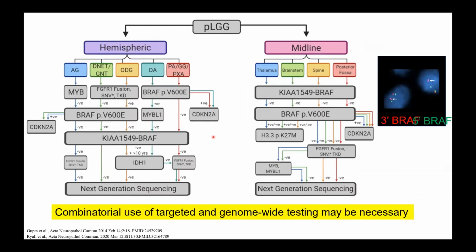I purposely wanted to include this convoluted diagram at the end of this section to show how there have been multiple efforts to do sequential or single gene analysis for the diagnosis of these pediatric low-grade gliomas, and everything kind of ends with the next-gen sequencing option at the bottom of the flow diagram. And this is really where I think these tumors are moving. So whether it's an RNA-based or DNA-based assay, most of these pediatric gliomas will need some kind of sequencing analysis for complete diagnosis.